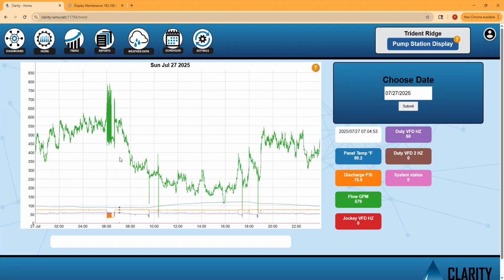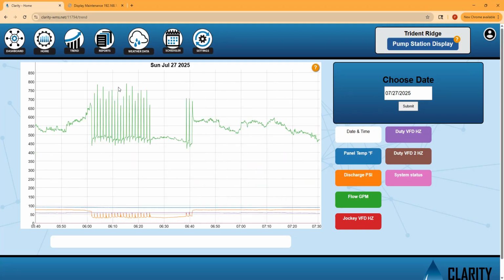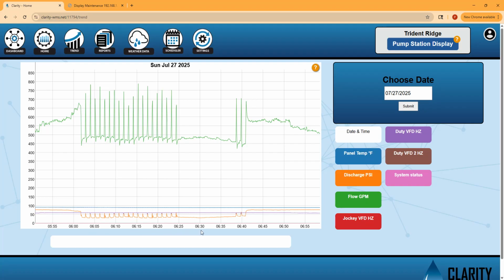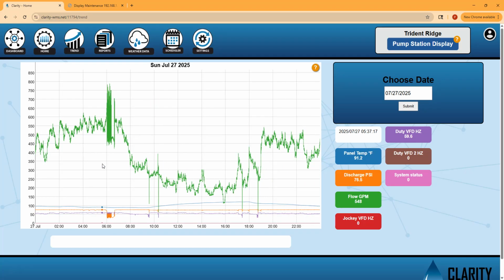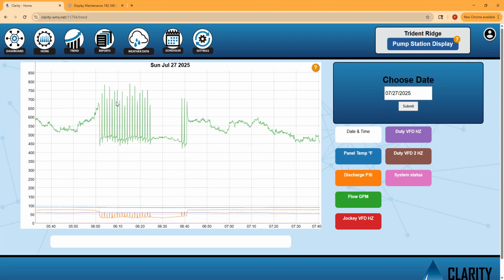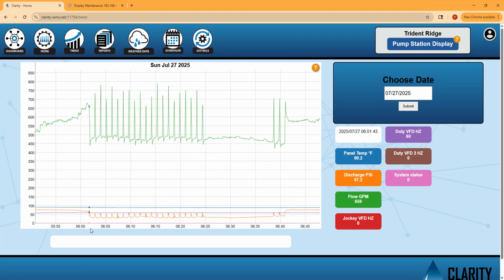You can also zoom into a given period of time, like here, where we can see that the flow is getting up to 800 gallons per minute. We can just scroll to the right here and it zooms into that timeline. See how the time changed down here? To get back out, just double click. So if we want to see this time here right now, it goes by 2 hours. We can again drag over, zoom in, and now it's every 5 minutes.